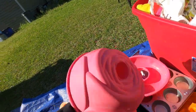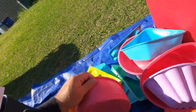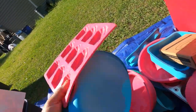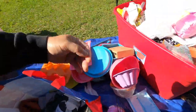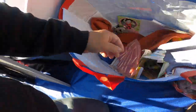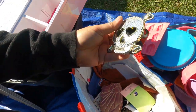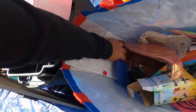So it's like a little bundt cake. Looks like a little rose. Huh. I'm sure these have some sellability or resellability. Electronic scale. Hopefully for making cakes, not for doing other stuff. A bag of bags. That was a TV stand. Ain't no TV in the unit that we've seen so far. So, alright, here's a little scroll thingy. And I don't know, hair clip? Something weird. And a hat.